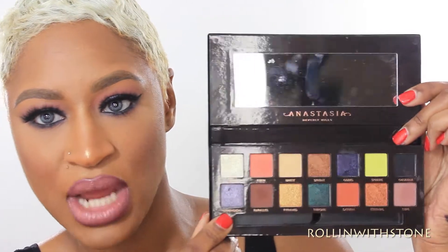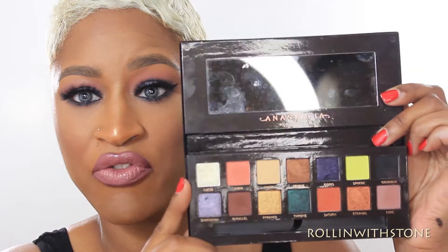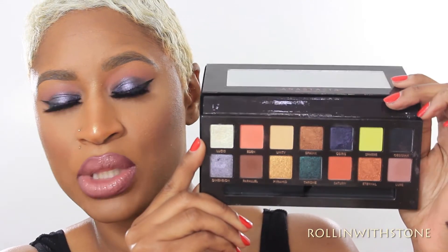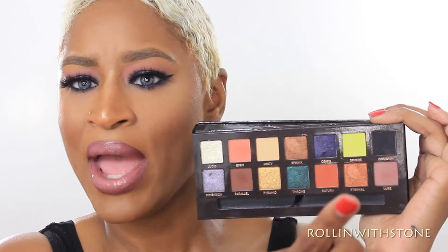The frosty ones are sort of creamy — like they go on really creamy so when you lay it on the skin it's almost like paint, which makes it really super pigmented and just awesome color payoff. I really, really like the quality of this palette. I do like the fact that there's a black in here so if you want to get those really smoky looks, you can go ahead and get that done, because I feel like a lot of palettes don't have a black in it.